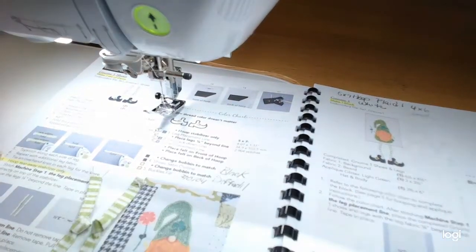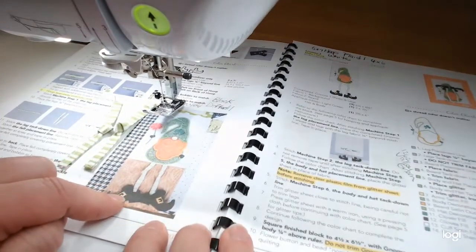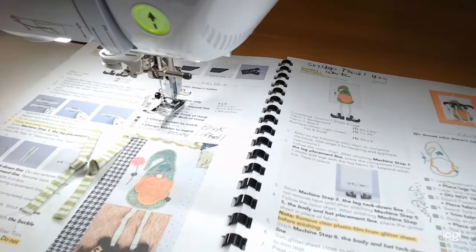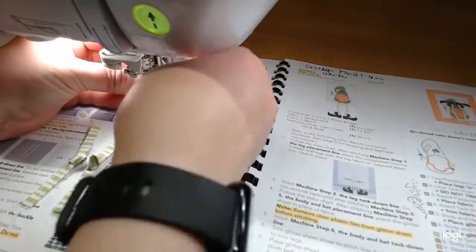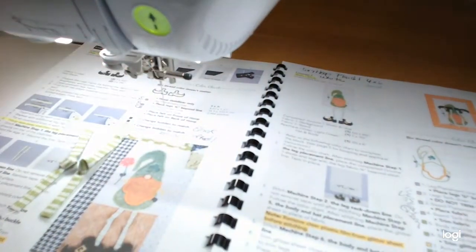And then we're going to get ready to do the feet. So the little feet are going to be made out of felt, and we're going to add these to the feet. So the next section is going to be embroidery. So I'm going to go ahead and change my foot real quick here. Get my foot changed to my embroidery foot. And we'll bring the little feet design up.